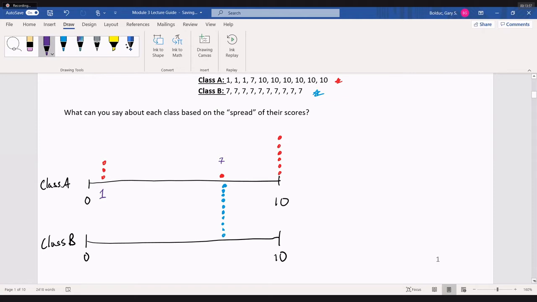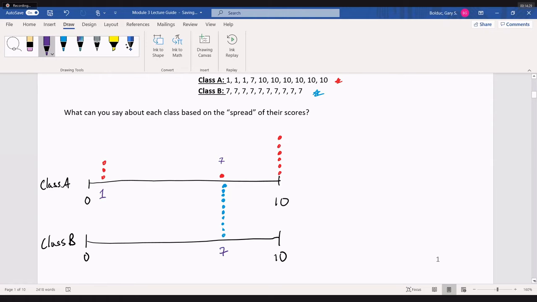1 person is pretty good, you know, they got some stuff to clean up, but okay, 70 is not bad. And then there are 6 people who got a perfect score, and they really seem like they know what's going on right now. So that information of how the scores are spread is valuable for you to have, not just the middle. In this case, the middle doesn't really tell you anything. In Class B, though, every single student got a 7 out of 10 on the quiz. And so there is actually no spread here.